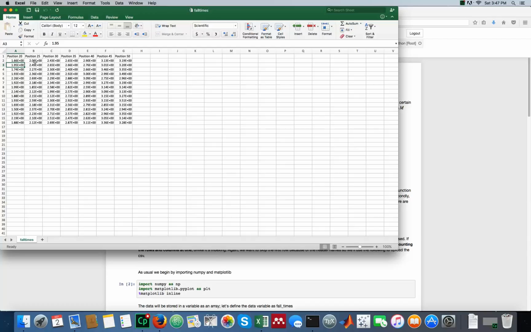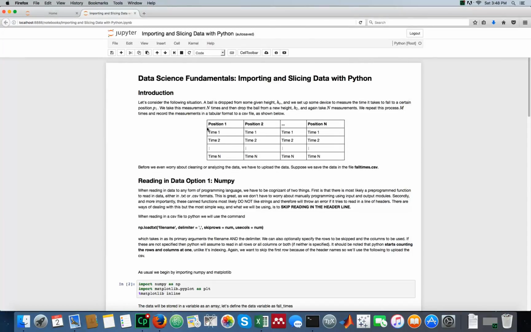So in this video, we're going to want to talk about how to upload this data and manipulate it using two methods. The first I'm going to discuss is using NumPy's built-in CSV reader, np.loadtxt, and then we're going to have an additional section where we're going to introduce the idea of pandas and using that to read in data. Please note that this is not going to be a video dedicated to pandas, but just a way of introducing this concept.